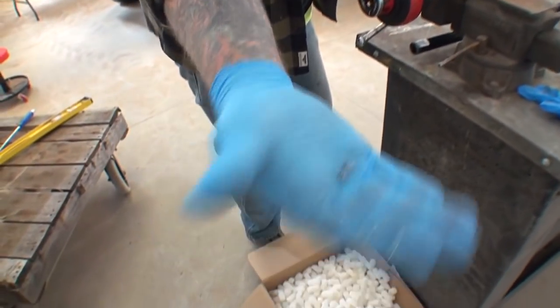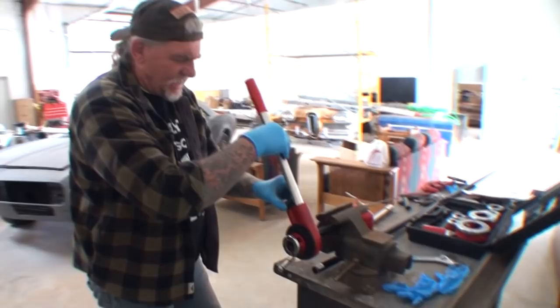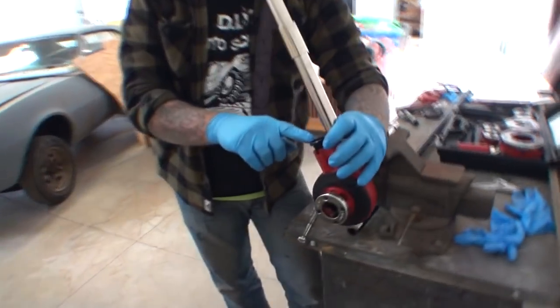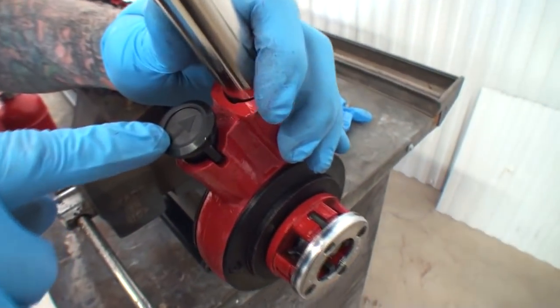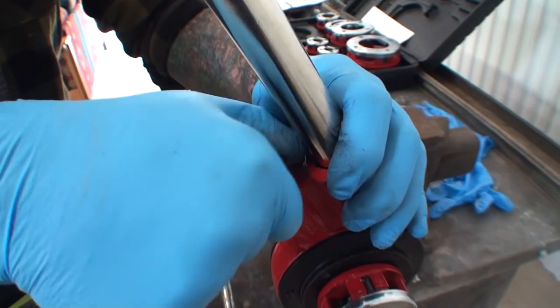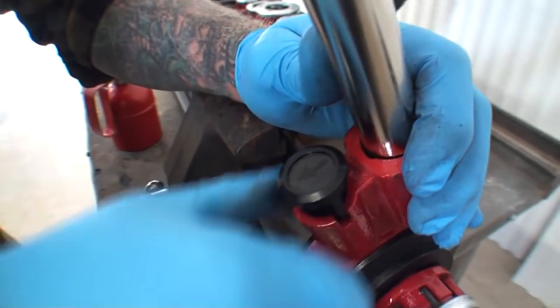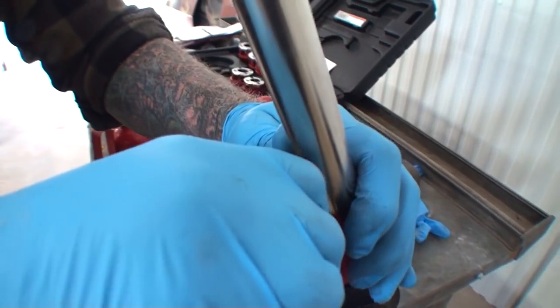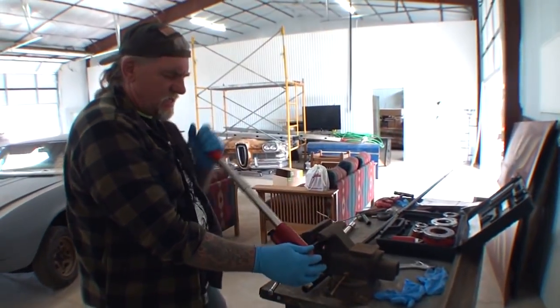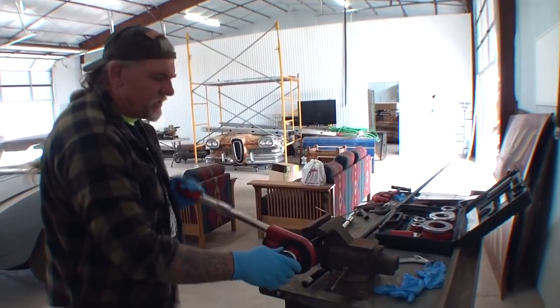All right. Once I clean that out, I'm going to turn it around. And look right here on your handle. There's an arrow that tells you which way to go. So we're going forward now. And to reverse it, you pull it up and you turn it to go backwards. So now we're going to go ahead and do this again. Now it's going on very easily.